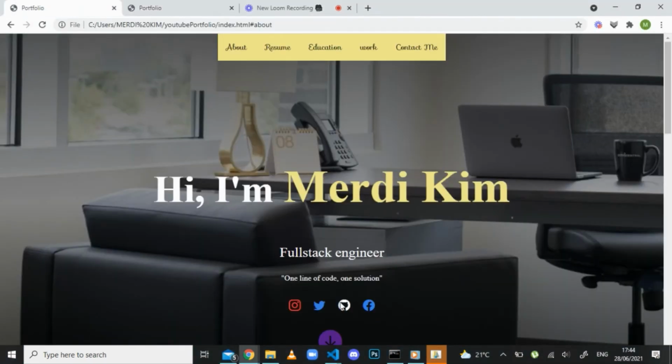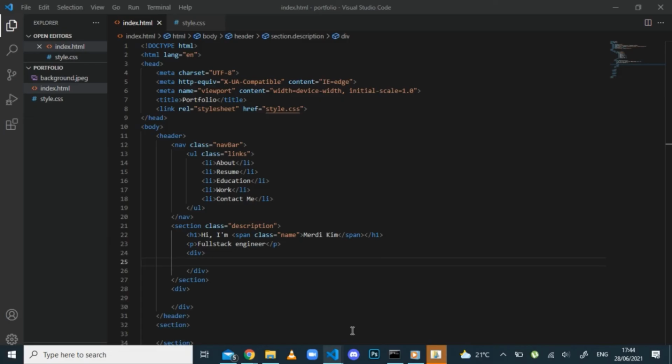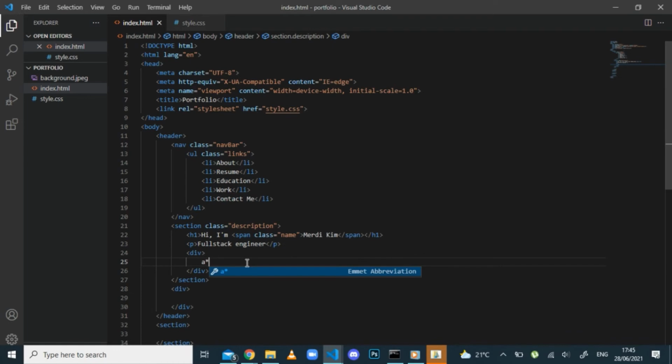We can put them in anchor tags. Let's try to put them in anchor tags and see what's happening here. And as I told you, you just put the tag a times four. And okay, that looks good. And for now, we are just going to output their names.